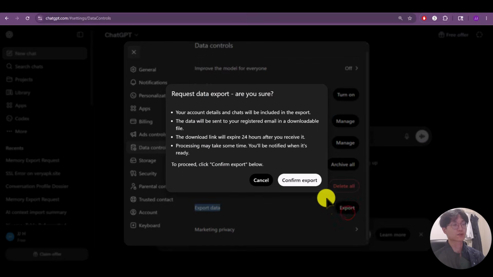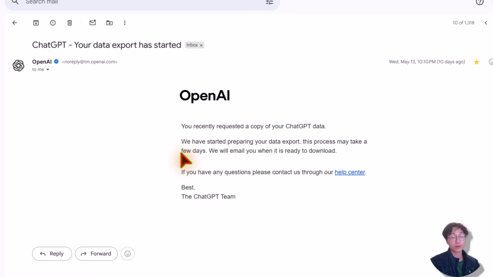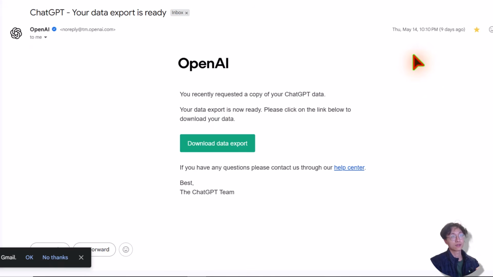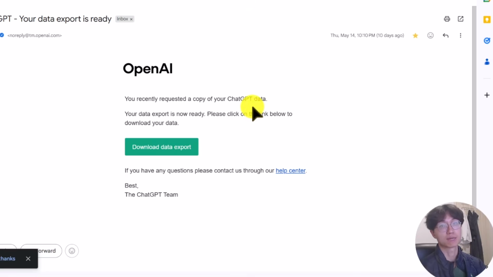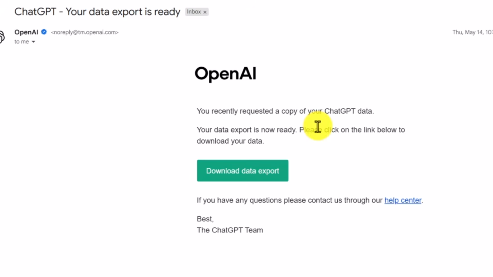So just click on export and it will send you a verification email, and you just need to verify your email and then click on confirm export again once you verify, because it might take a few tries for it to register that you actually want to export. It is some sort of a bug. So make sure to keep trying until you see the correct email. It might take 24 or 48 hours for it to be ready, so keep an eye on the email and download it as soon as it's ready.